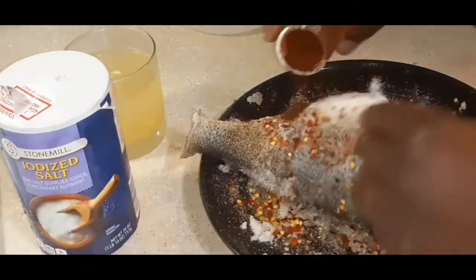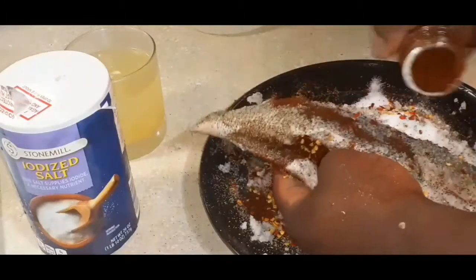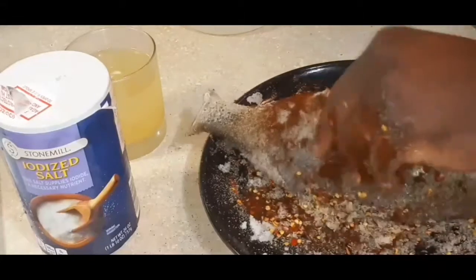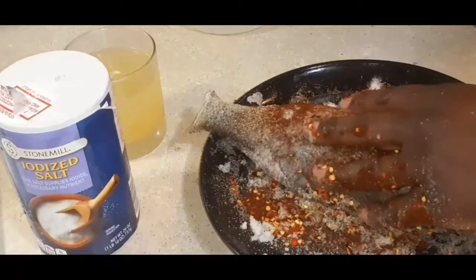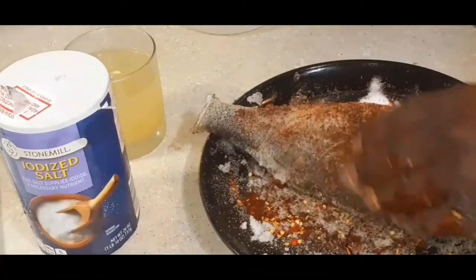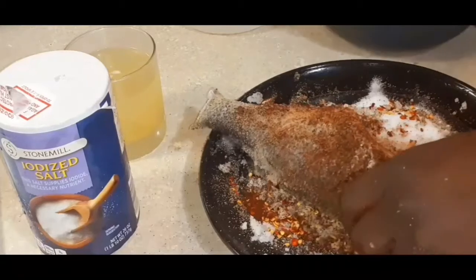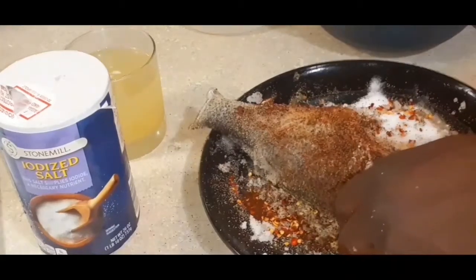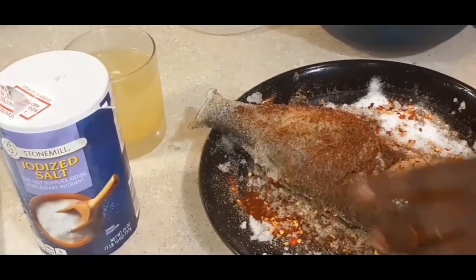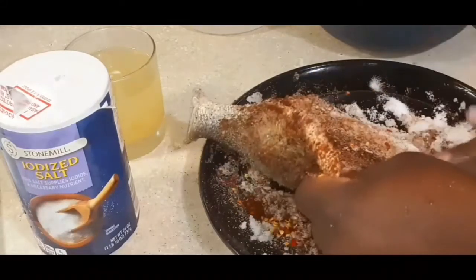Okay, so I'm adding my chili powder. It has heat in it. Okay. If you have some fresh roasted chilies, you could put in the blender hot scotch banana peppers. I usually do that too. And smear it on there. Whatever. But again, the main thing is that salt. That's the main star here. That's what's going to dry out the fish.